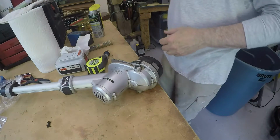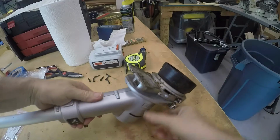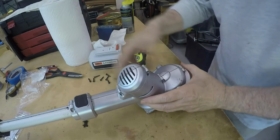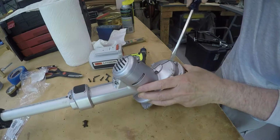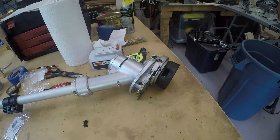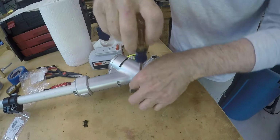Alrighty then. So let's see if it'll come apart now. I think, oh heck, I see another screw down in there now. That might help.